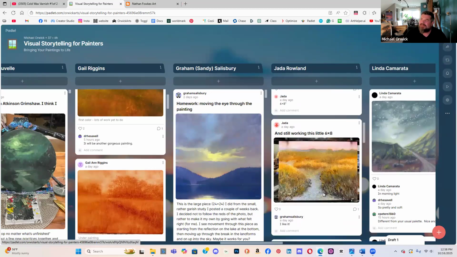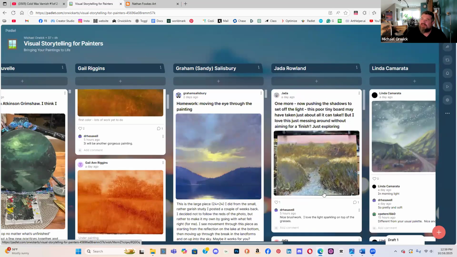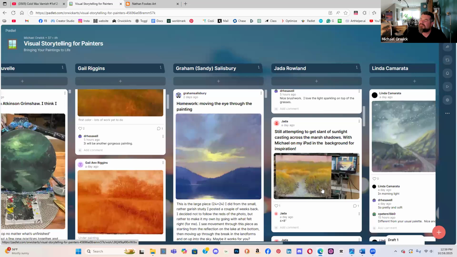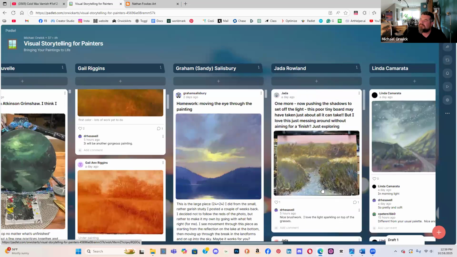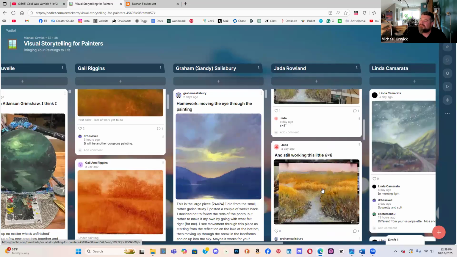I got the habit of photographing from plein air painting. I learned that I always had to take a photograph, because I kept taking photographs all the way along as I'm painting, because periodically the light would be just exactly what I knew I would want back in the studio. So I got used to taking photographs.